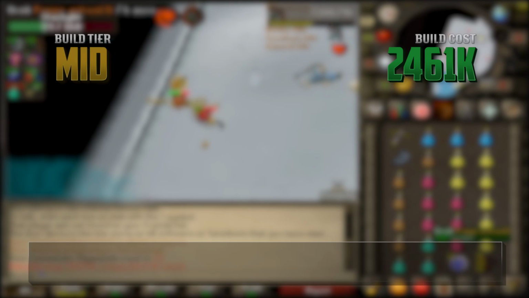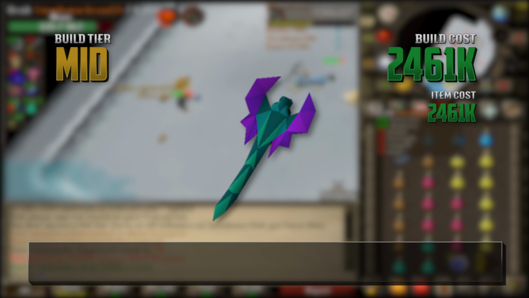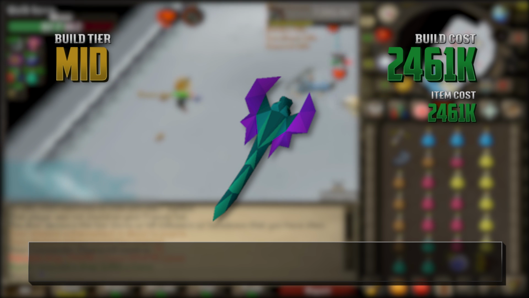The first thing you want to look at getting is the Toxic Blowpipe to replace your rune crossbow. Now it does have a price of about 2.5 mil. However, the amount of DPS it gives you over the rune crossbow and broad bolts is higher than pretty much any other piece of gear you can buy. Again, it is a little bit more expensive, and it does have a degrade cost with the scales, but even if you're only using mithril darts, this will give you the highest DPS increase for the amount of money it costs.